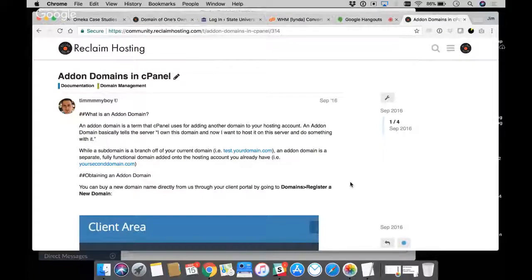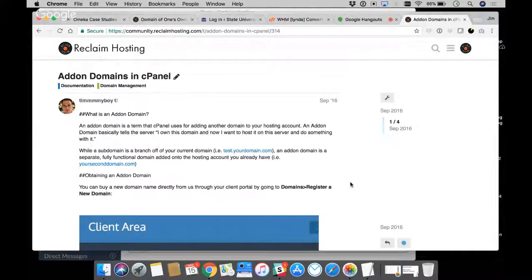They wouldn't even need shared hosting. They just need the domain registration because they've got hosting with you, right? So they just buy the $15 domain. They can buy it from us, or really from anywhere. If they buy it from us, it's already sort of pointed at our servers because of the way our DNS works. If they buy it elsewhere, they have to point it to our servers.